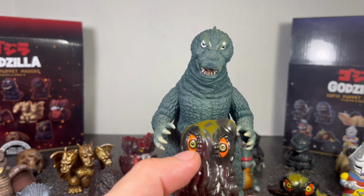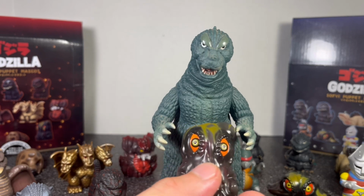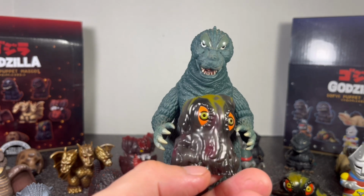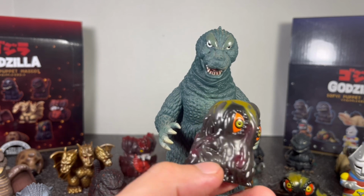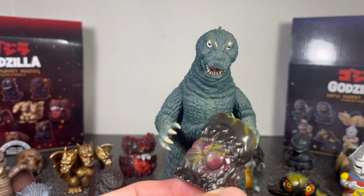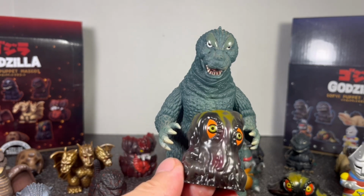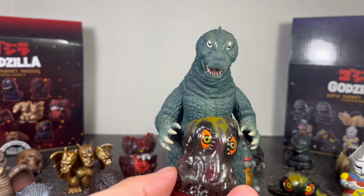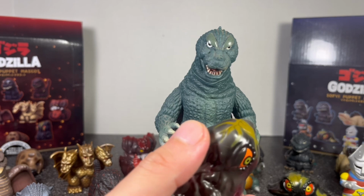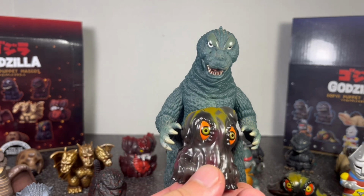And then you got the paint for the eyes. The eyes are very nicely painted for Hedora. Despite it being a small figure, eyes are pretty much perfect detail wise and paint wise. On top of that, you got this really nice kind of grayish white thing going on here. It's kind of like shading for Hedora, which I really appreciate, because the original vinyl color is this black color. So the fact that they kind of went over this shading thing, I think is a very nice touch, and it really helps to bring out more of Hedora's detail.